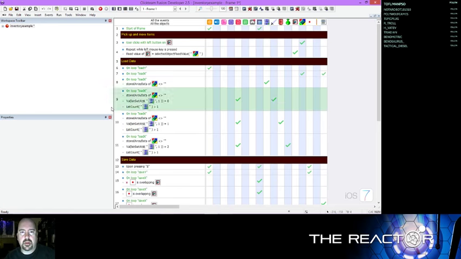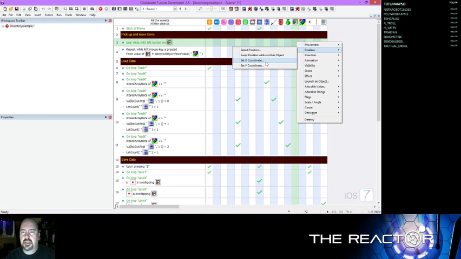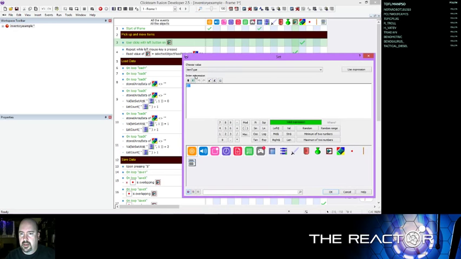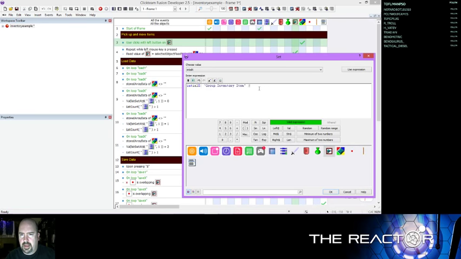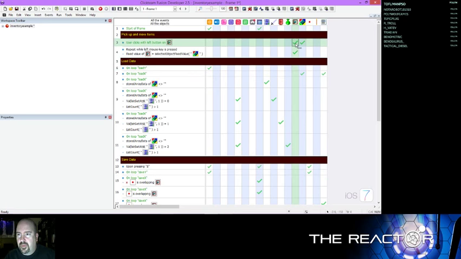Great. Now, repeat while left mouse is clicked is how we snap to. But before we select the objects, we're going to say position, value, set. We're going to set initial x to... No, sorry. What am I doing? Position x. Great. Then we do the same thing with y.